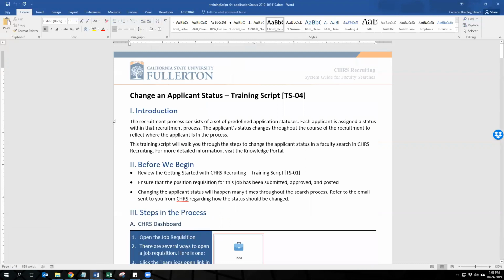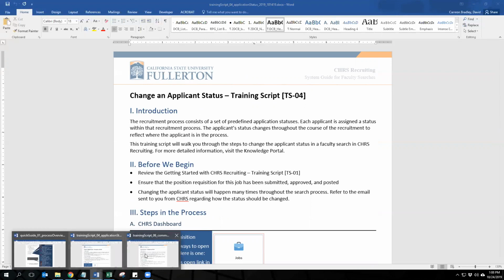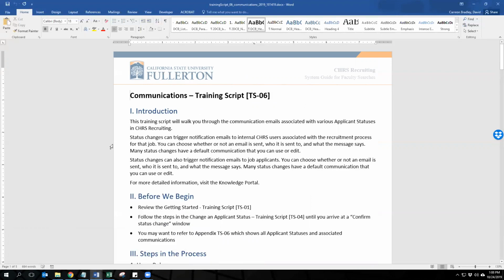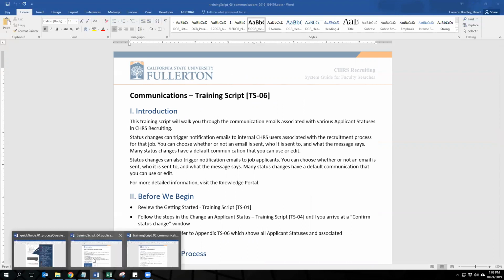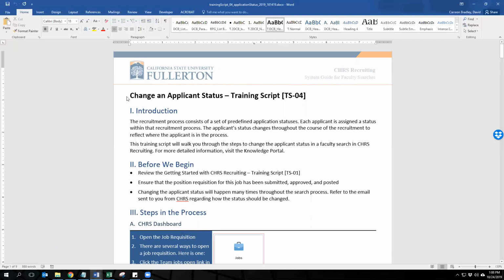Training script number 4 talks about how to change an applicant status, and training script number 6 talks about the communications involved with those status updates. You can access all training materials on the Dropbox link sent out to you previously. For now, we'll focus on training script number 4.